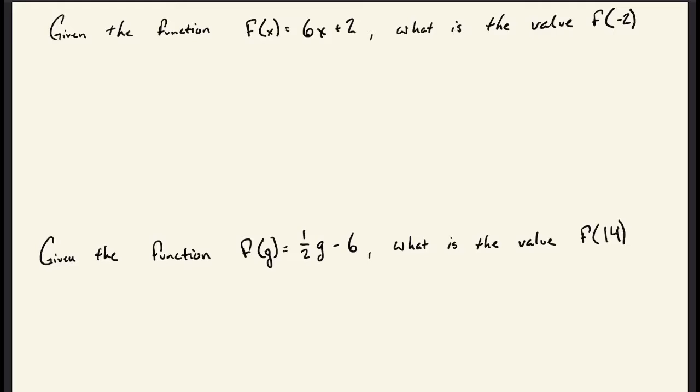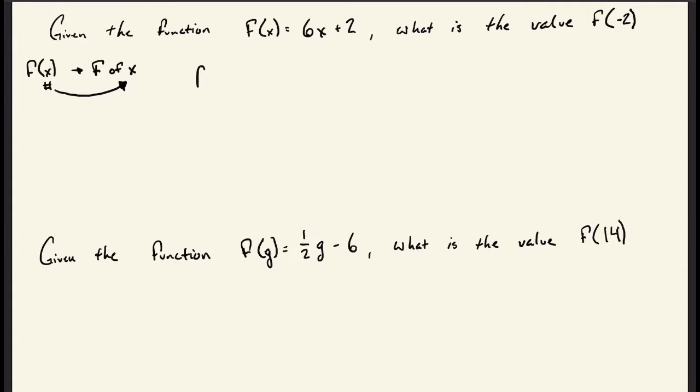Given the function f of x equals 6x plus 2, what is the value of f of negative 2? So the reason why I'm saying f of x, when you see f parentheses x, just think of f of x, a function of x. All we have to do is substitute whatever number is in the parentheses with the x in the equation. Well, in this one specific, I'll put what I'm putting in.